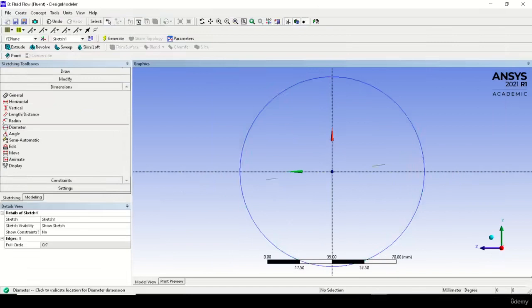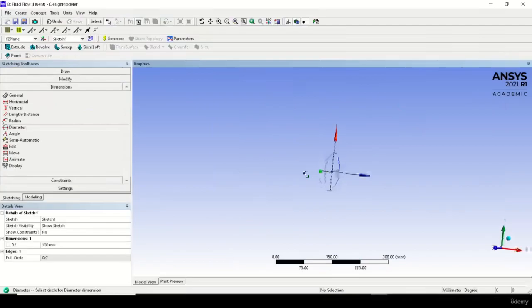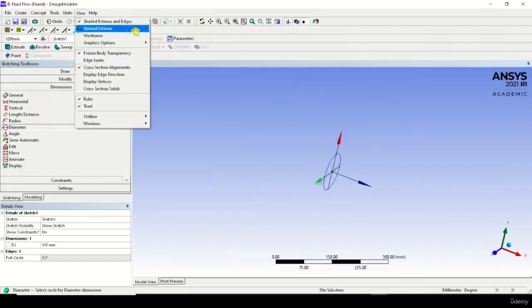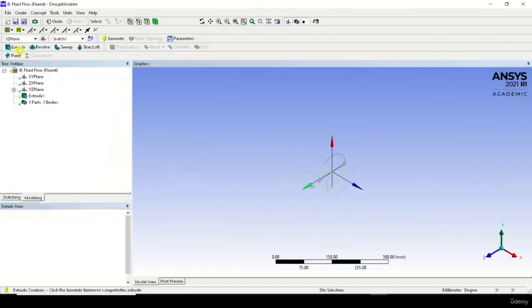So we will be having a very small dimension over here, that is D2. Clear? Now you can see that the plane is being created, well and good, and in the view you can see that it is in a wireframe mode. Even though shaded is selected over here, we don't have a surface inside this. Clear? Now I believe what we can do is go to the extrude option over here, and select extrude.